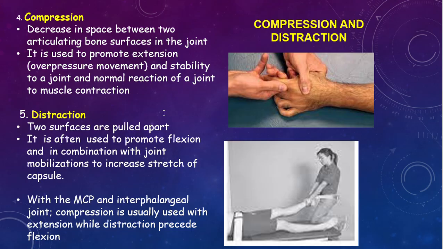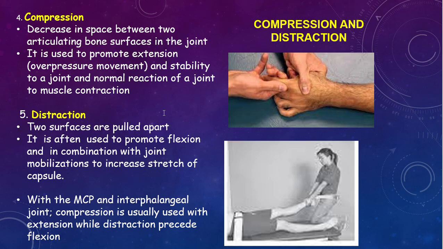Now, before I teach you compression and distraction, I just want us to do a little mental exercise. Just imagine yourself seated on a chair and think about the joint space in the knee joint. Okay? You've done that. Now, stand up. Imagine yourself standing up and think about the joint space in your knee joint. What happened to the joint space in each of those two positions? What happened to the contact between the bones in each of those positions?